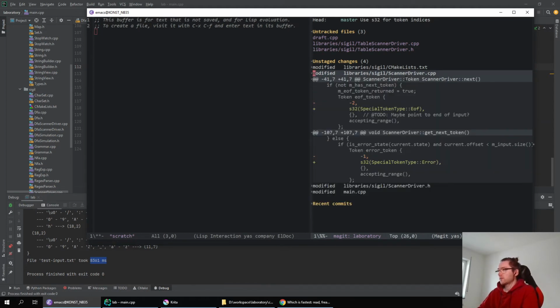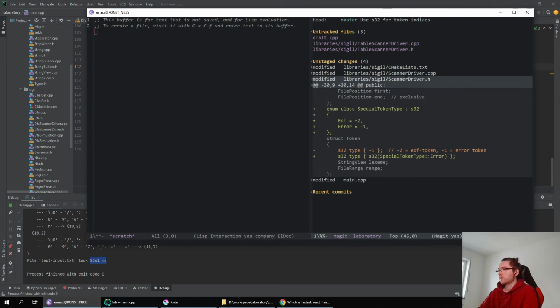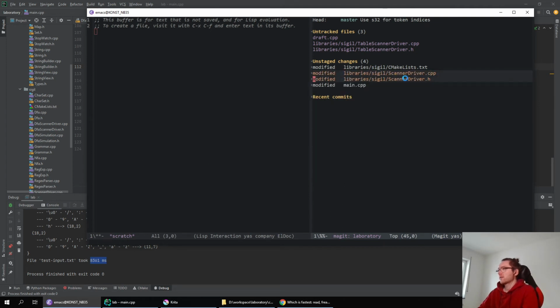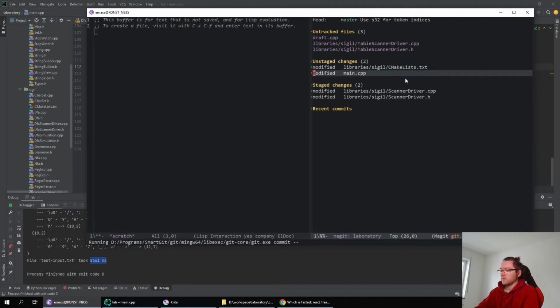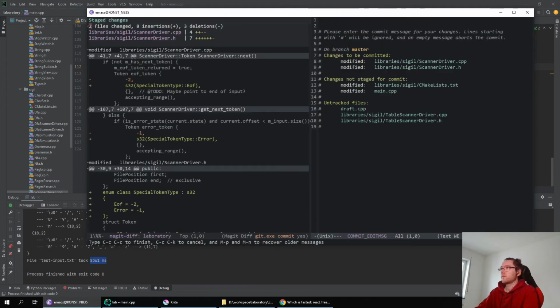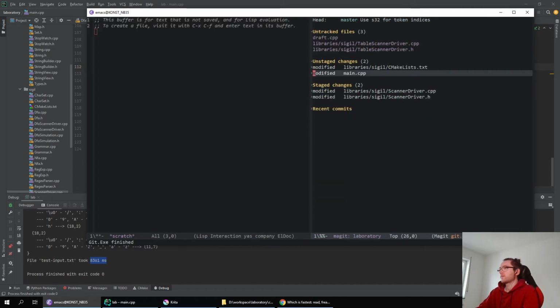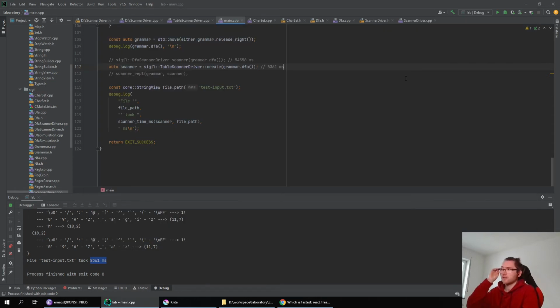Then we introduced an enumeration for the special token types. And then we added the table-driven scanner driver.